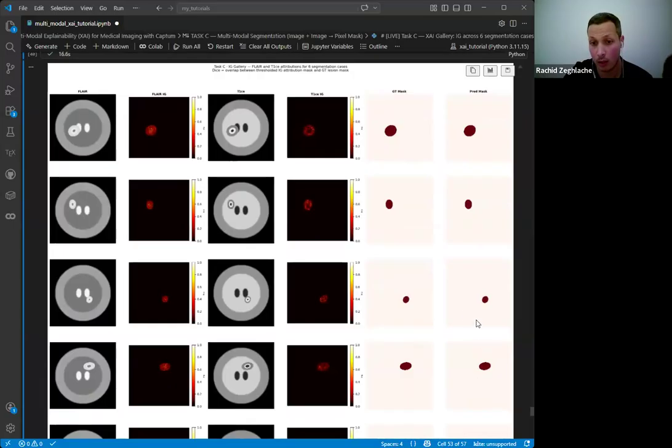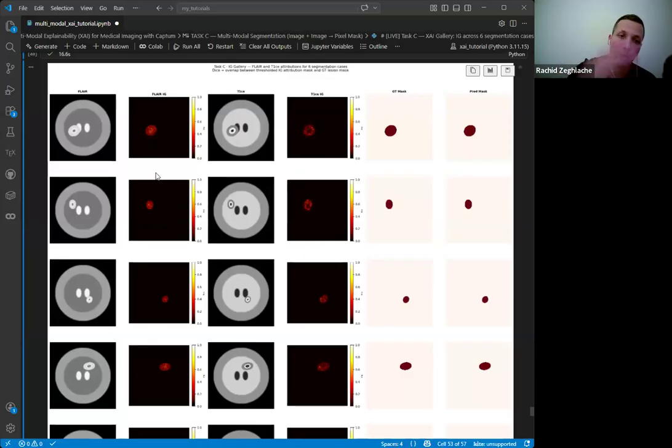The predictions are almost similar because it is a toy data set, so it's quite easy to predict here. But usually when you're working on your own data set with a meaningful clinical use case, you will see that the results will diverge, and same for those maps.